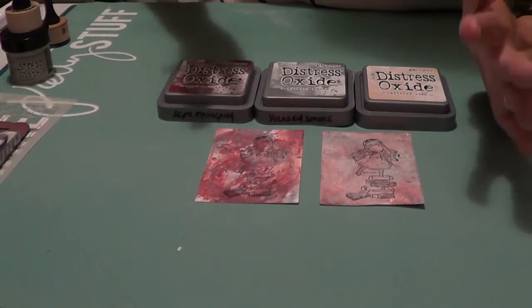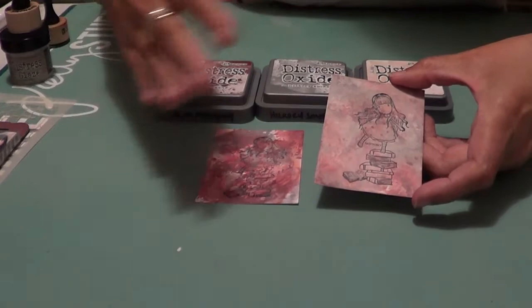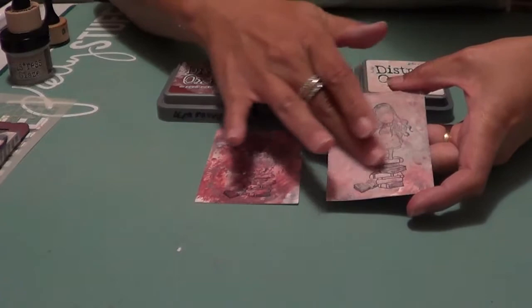So what I did was after I applied my inks like I did, putting them down on my silicon mat, putting some water on it, and heat setting it in between till I was happy with it, I then stamped the image with archival black, and when I rub, you can actually see the image still fades.